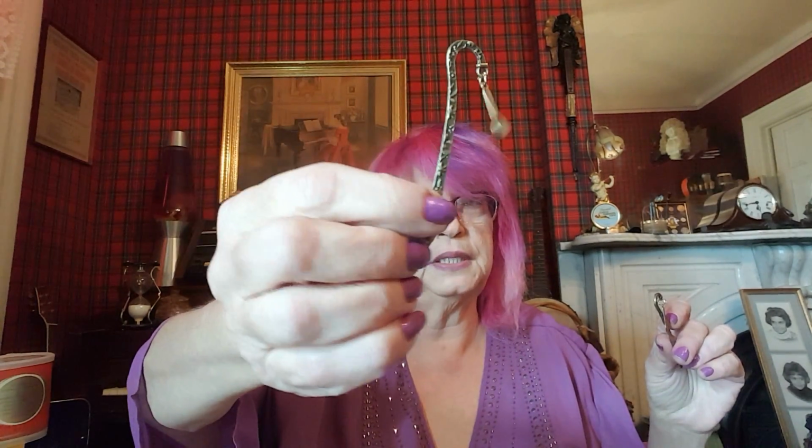And then you'll find that you got bookmarks. These are bookmarks, and they come in different shapes and sizes, but see how they're always a little bit blinged out. A lot of times they have little crowns and stuff on them. But the main reason that you're going to get these little spoons is because, along with everything else, I'm going to be sending you just little bits and tastes and stuff.